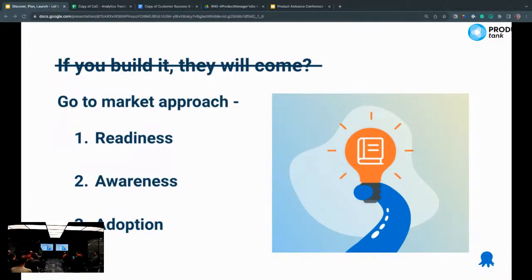Second is awareness. So for your target audience, how do you get them aware that there's this new thing that's come out that might be useful to them? Do you know where your users live, what channels they live in? What's the right point in time of their user journey where this communication will make the most impact and will then eventually turn into adoption? So how do you make it really easy for customers or users to adopt this new feature?